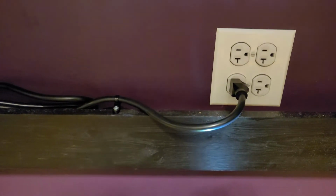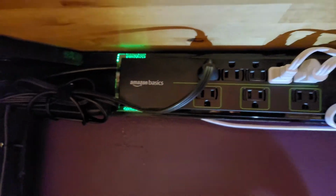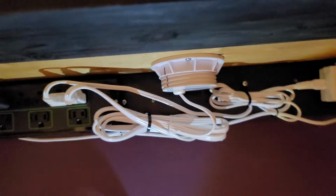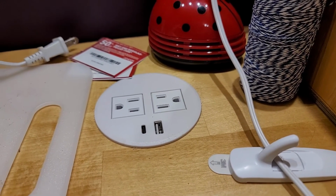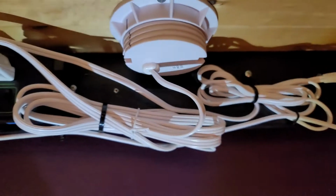Okay, plugged in, fastened all the way around the outside, and my fancy schmancy Amazon Basics surge suppressor, which had the highest clamp rating of most I looked at, and it was only $16, I think it was. Anyway, you see that? That's a through-the-counter receptacle, and it's got a USB-C and a USB-A. I think that's an A, the big one. Anyway, that fastens down here, and that's screwed in, so it's not going to move around.